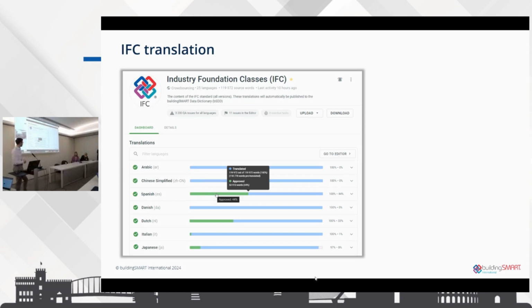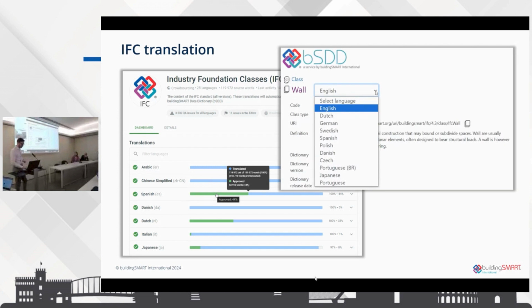And before the summit, we saw a lot of work really conducted by the Spanish chapter. Amazing work. They translated more than 50,000 words already, and they're still working on it. But yeah, I would like to applaud all of the chapters because it's really amazing work that they are doing, and keep up this good work.